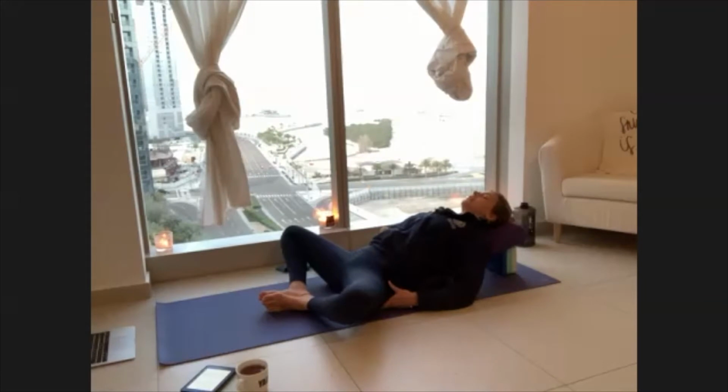Your soles of feet can press together. And then allow your palms to be either face up for an intention of openness, of spaciousness, or face down for an intention of groundedness. So you choose what you're needing, what you're craving tonight.